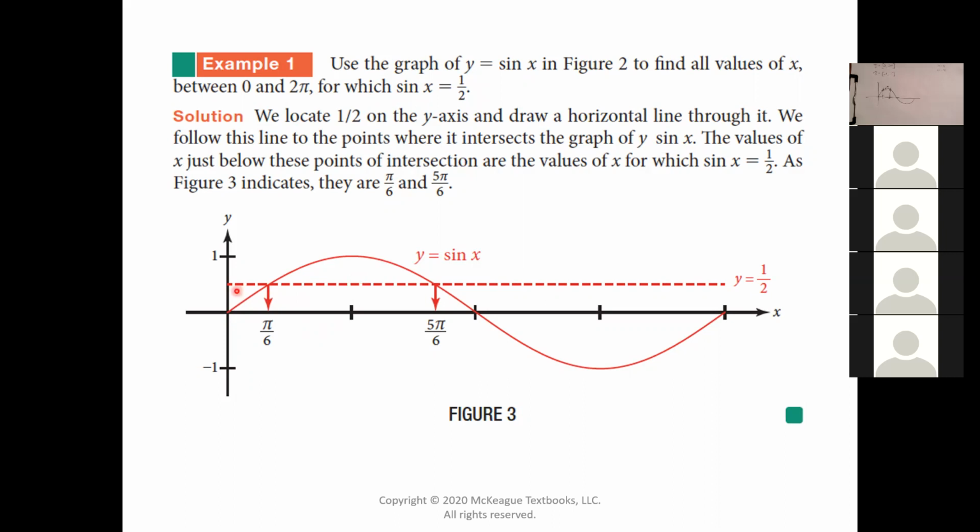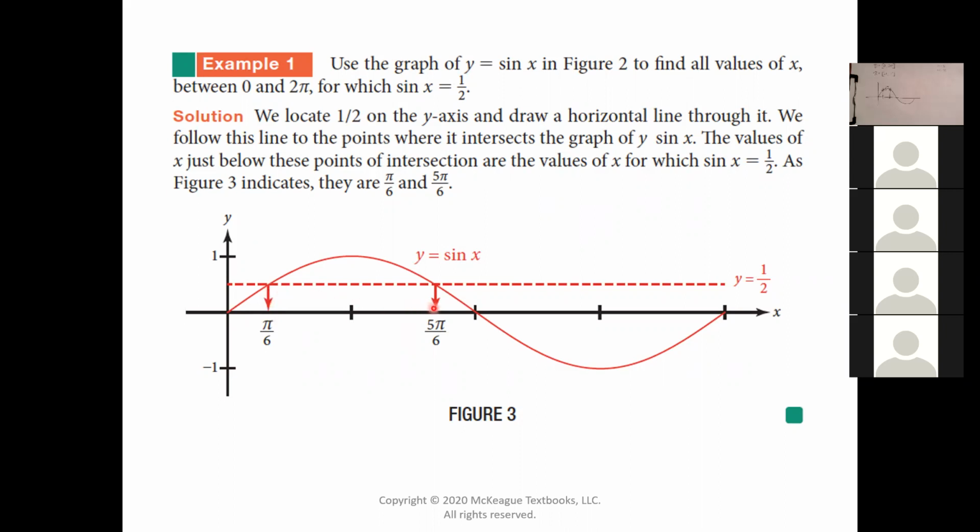Well, I know if you take a horizontal line and have it touch the tick mark on the y-axis at 1/2, and you draw that horizontal line from left to right, it's the points of intersection between the horizontal line and the graph of y equals sine x that will answer this question. So for what x values is the sine of x equal to 1/2? Well, you can see that occurs when x is equal to pi/6 radians. When x is equal to pi/6 radians or 30 degrees, the sine of 30 degrees or pi/6 radians is 1/2.